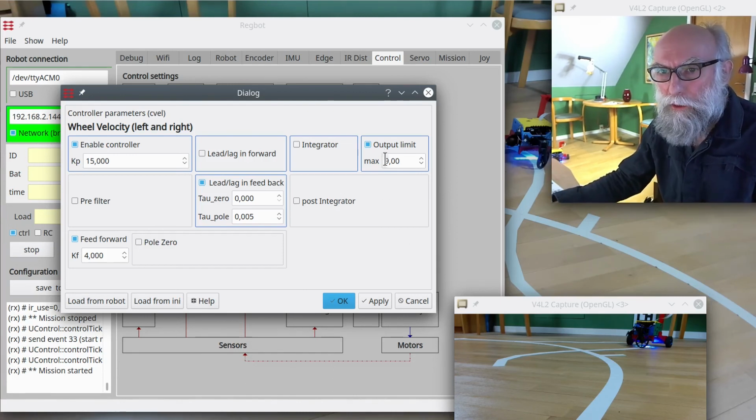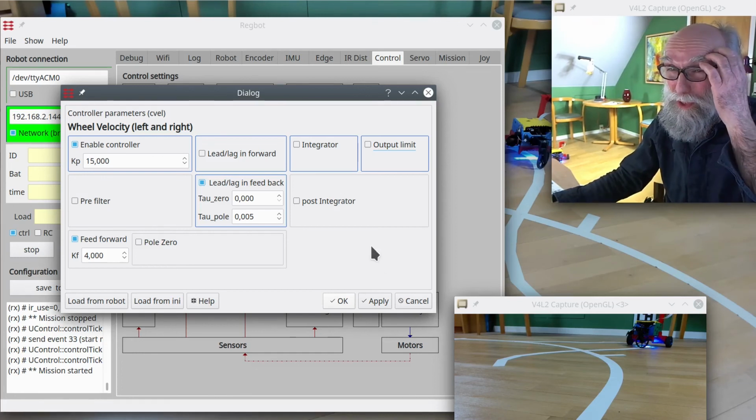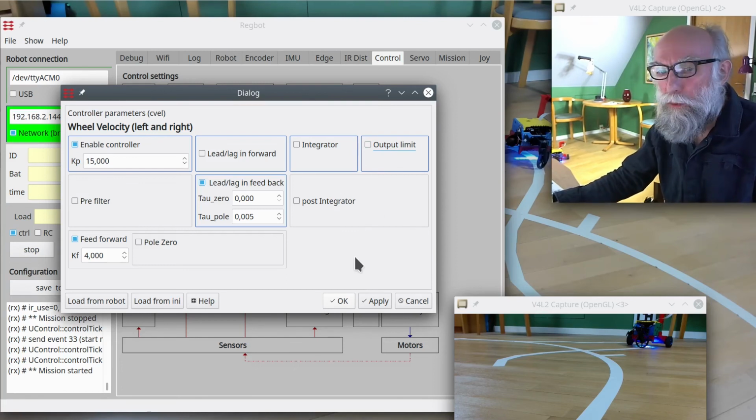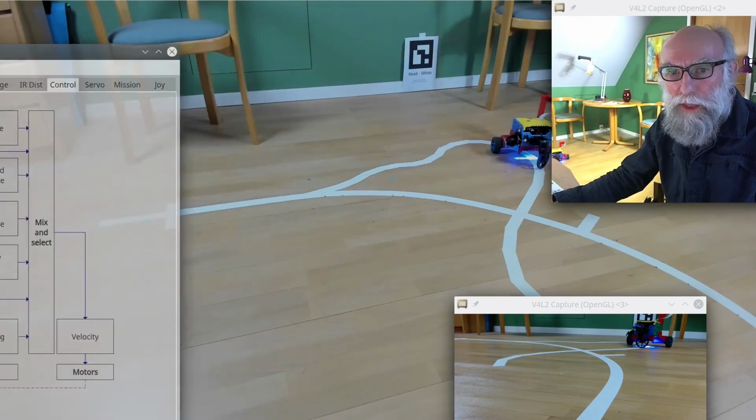So that's the problem. We will simply remove this output limit because this is meant to protect the motors, but these motors are 12 volt motors, so they can take whatever we put at them. So we'll do that. We will save to flash, and then we will try again.